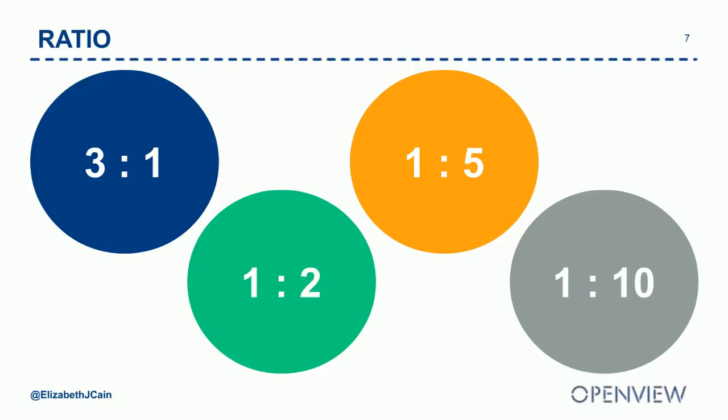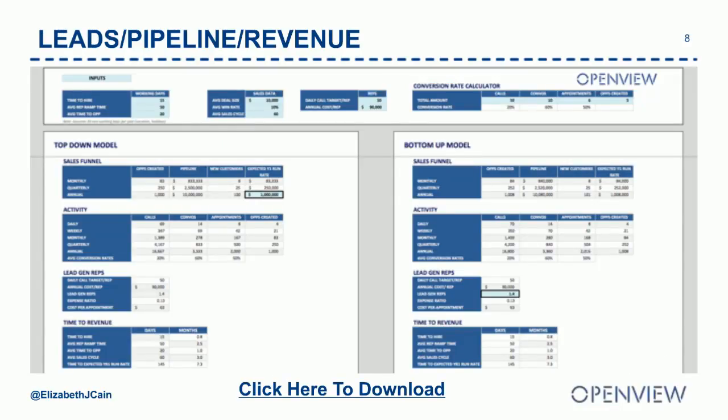So if I can pop to the next slide here, this is a super heavy slide to read, and I'm happy to share this with anybody after the webinar. Basically, we built a model to look at this: if you know some of these inputs and can make some assumptions on the conversion rate of your dials to connects to appointments, and you know the basic activity levels of your team, like somebody can make 60 dials a day and send 40 emails, whatever the activity numbers are, then you can start to actually model this out. And you can do it in 2 ways.